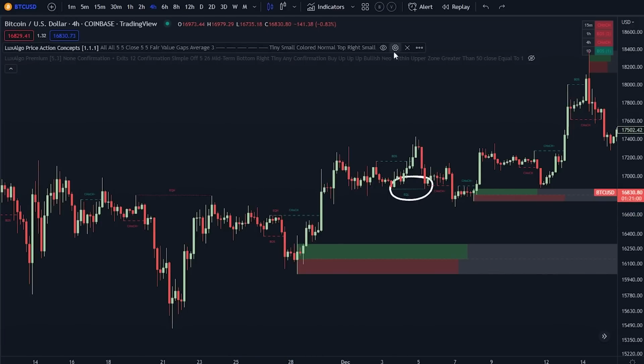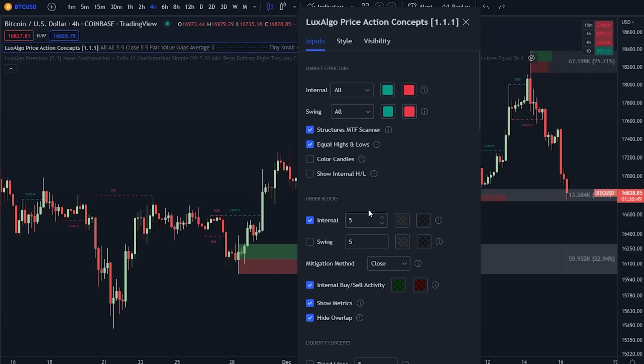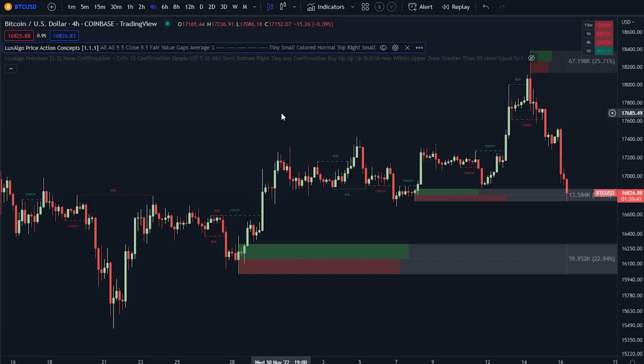And the interesting thing here is that obviously, there's a lot more data here than what Lux Algo is actually showing you. Obviously, there's more equal lows, more break of structures, more change of characters than what it's showing you. If you come in here and come down to internal H and L, if you turn that on, it's going to show you all of the internal higher highs and higher lows that the market is using, that LuxAlgo is using to calculate all of these signals. You can see them right here.